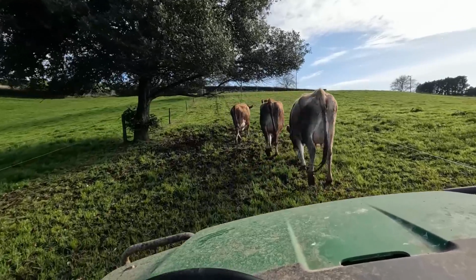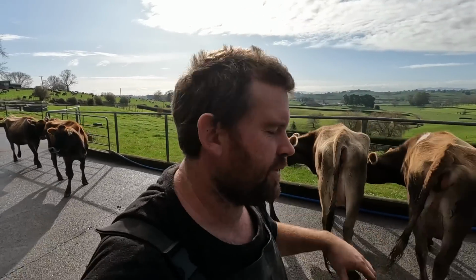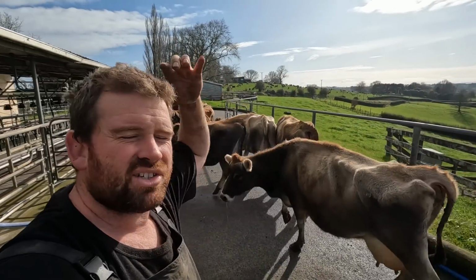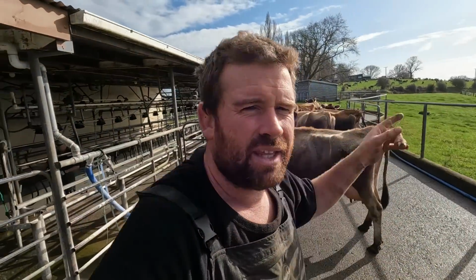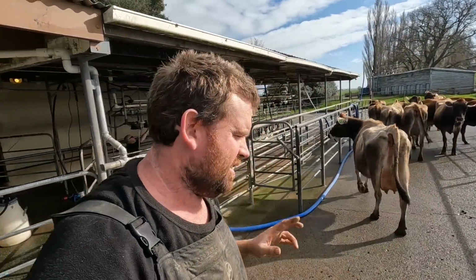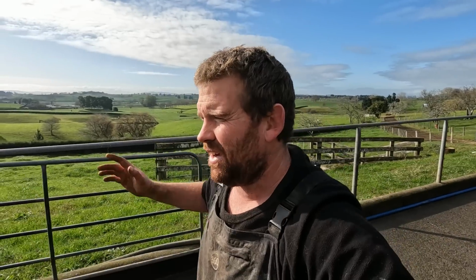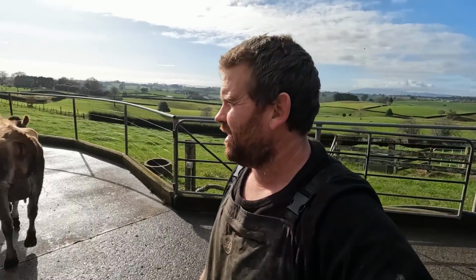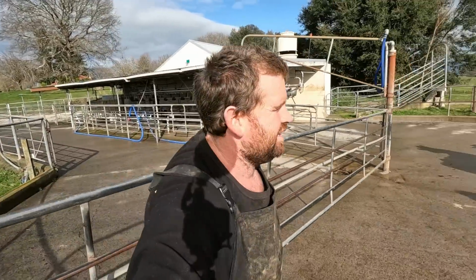Three heifers calved today as well, so that's pretty good on that front. They've been calving really well though. There's only 72 heifers in the mob, and these 3 make it only 20 left there now, so I think there is 3 empties over there. Well, one of them could spring up later. There's definitely probably 2 empties. So they've calved down really well, really quickly. We're only sort of 2.5 weeks since start of calving, so they've gone exceptionally well this year, I think. It's good too because the sooner they calve, the longer they have till mating, which is a really good thing.